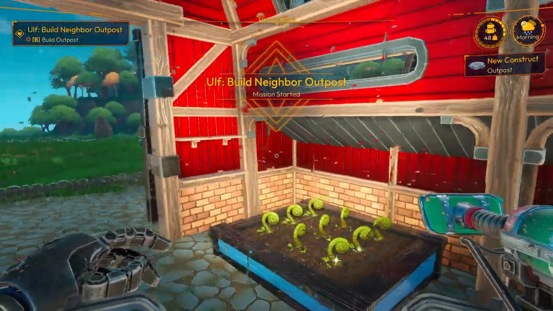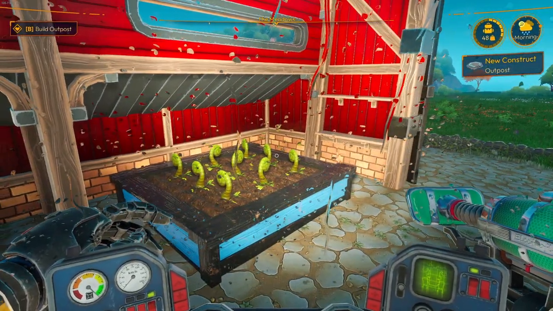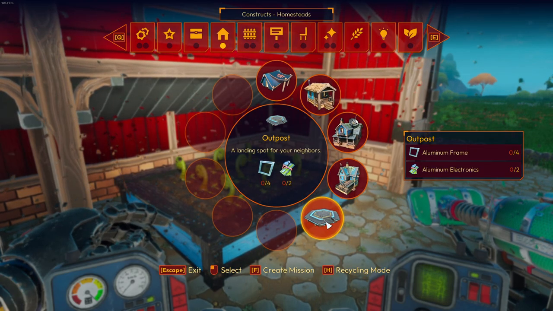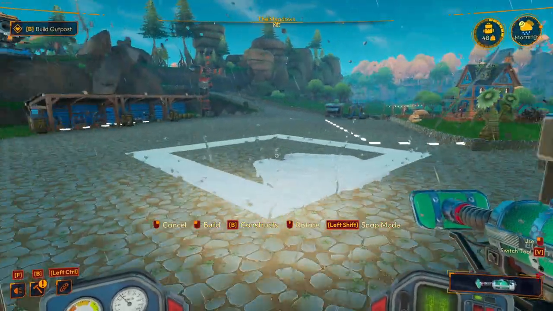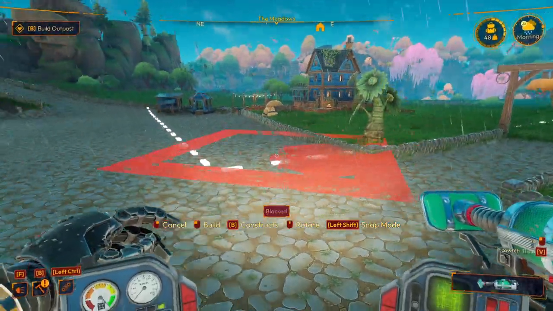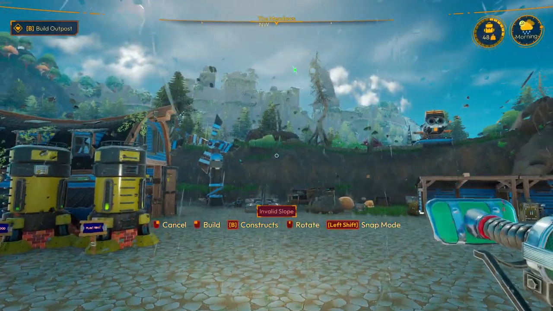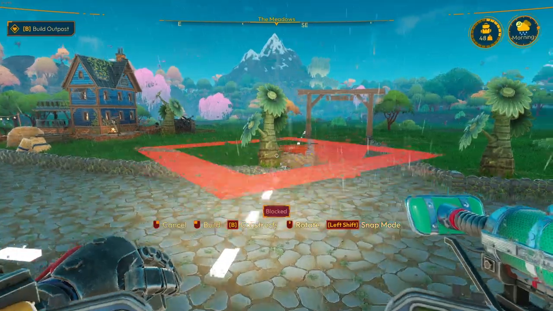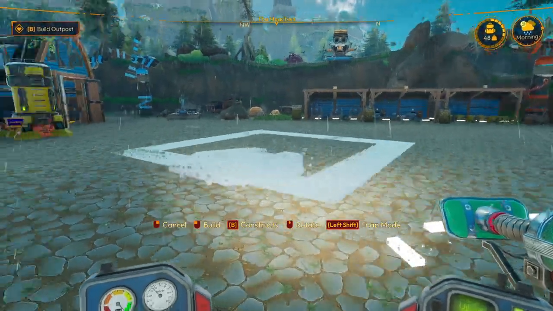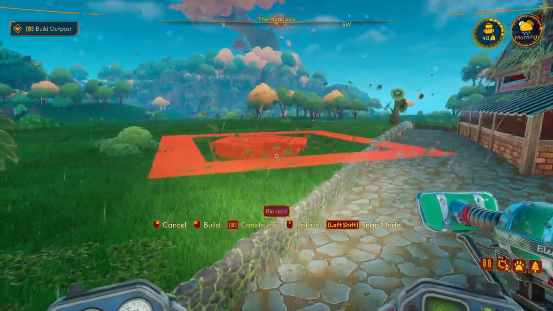Right. New construct outpost. Olaf, build. Build outpost. Outpost. Oh, there. Whatever you called. I had a job to hear you because it's pissing down. Bloody weather. Anyway, where am I going to put him? Over by the farm, I suppose.